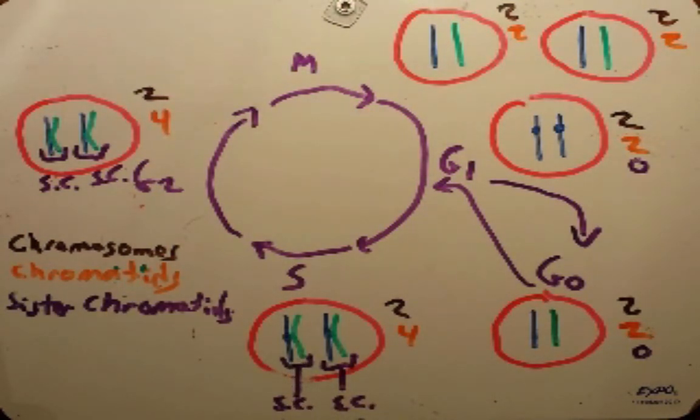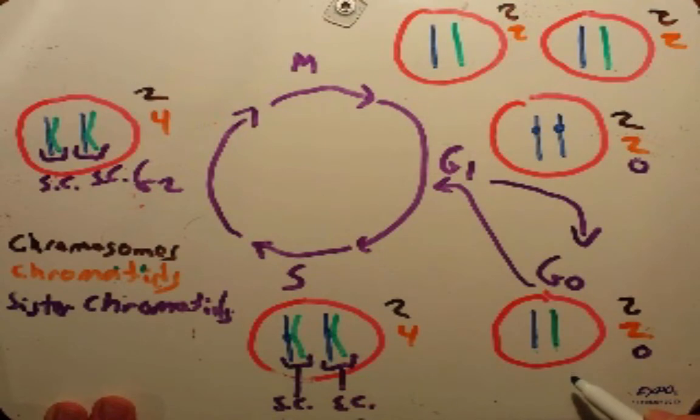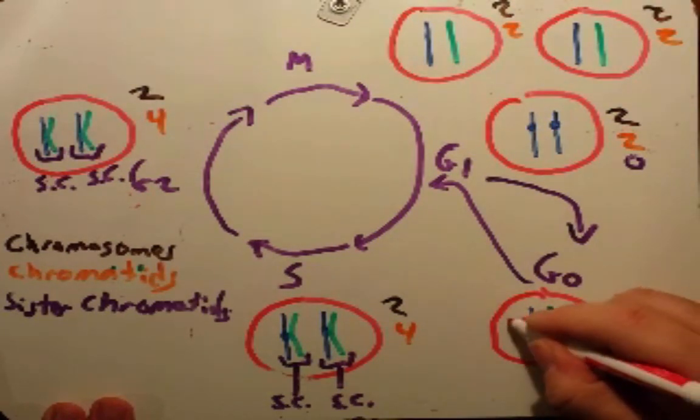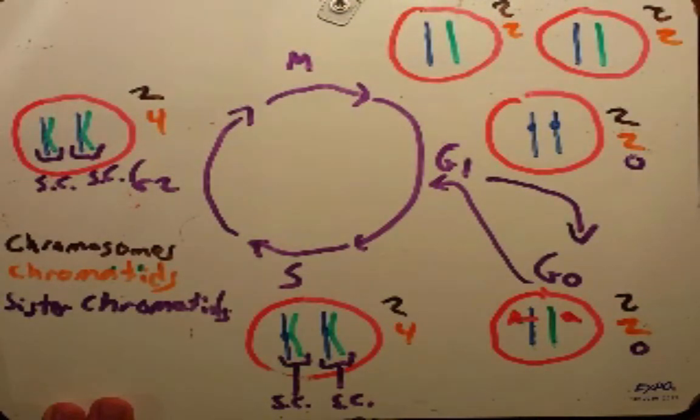A common mistake that is often made is getting sister chromatids confused with homologous chromosomes. So I want to make sure I go over that again real quick. We call this a homologous chromosome with this one. These are both, say, chromosome 1 in human. They have the same order of genes, they're the same length, but they're not necessarily identical, right? Because you could have a big A allele here or a little A allele here. So they're not identical, but it's the same genes in the same order.